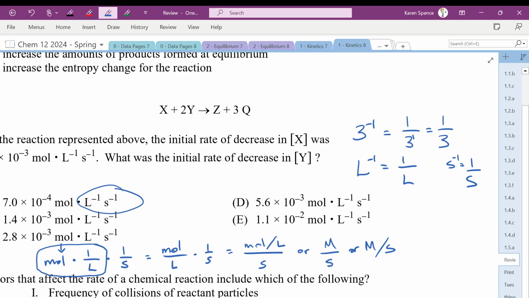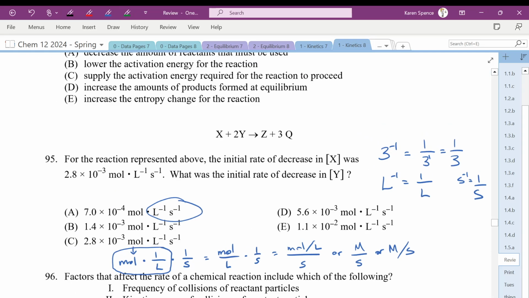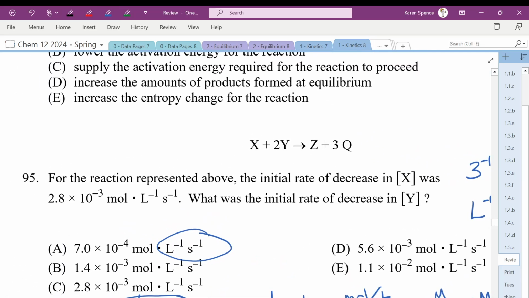However, you don't actually need to understand the units to do this question. What you need to realize is that they are all the same, so the unit is irrelevant in terms of being able to solve the problem. Because when you're looking at the rate of one thing compared to another thing, you're always going to be using the coefficients. So we've got a 2 and we have a 1. So whatever rate x is going at, y will go twice as fast, because every time we use up one x, we use up two y's. Does that make sense?